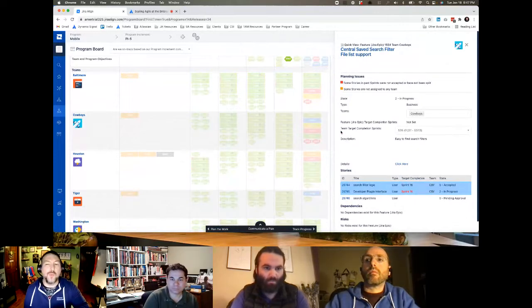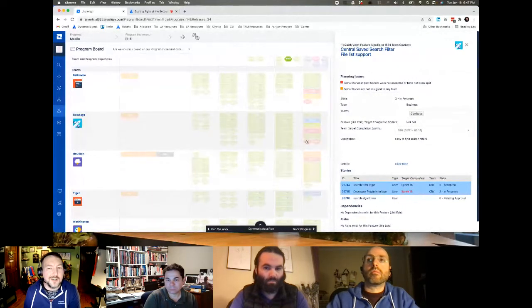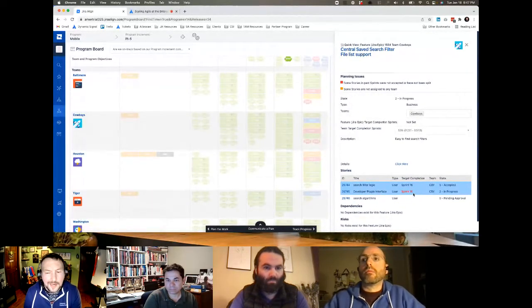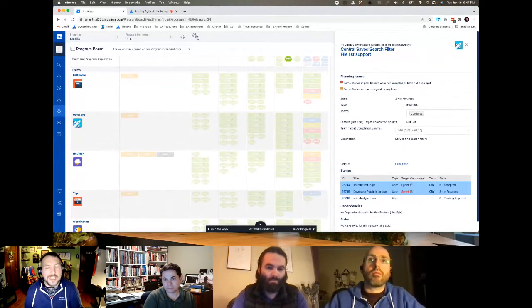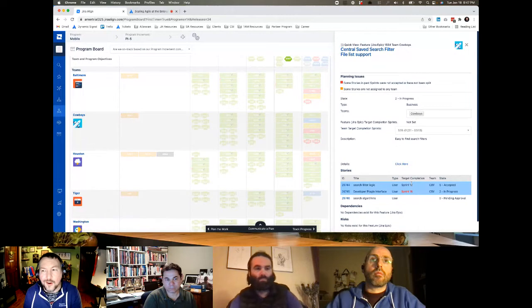This is a great example of one that says the reason this one is red is that some stories in a past sprint were not accepted. It says, oh snap, it looks like this one's in progress and it was in sprint 16. We're in sprint 23. We can't complete that by then if it's still saying sprint 16. We've got to go and correct that. So it gives you some good indicators of why things are the way they are.